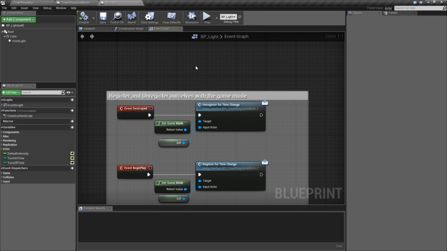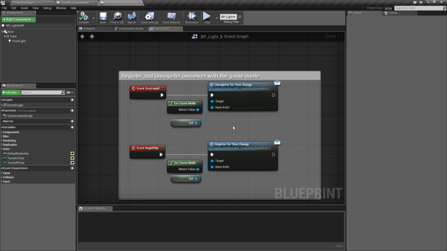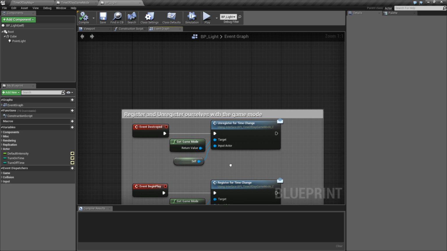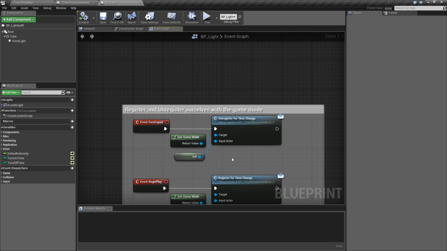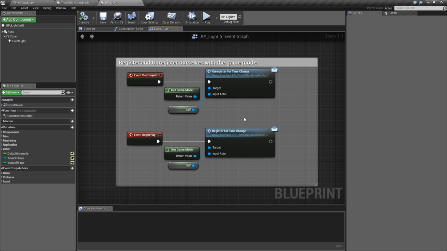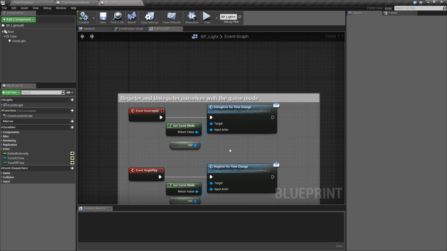So we're going to need to go ahead and redo these, kind of like back to what we had. Keep in mind, there's multiple ways of doing everything. So you may not even want to use event dispatchers. You may want to use that system we created so we can use blueprint interfaces. The nice thing is once this is all done, you'll have a bunch of different ways of doing the same thing. Figure out what works for you.